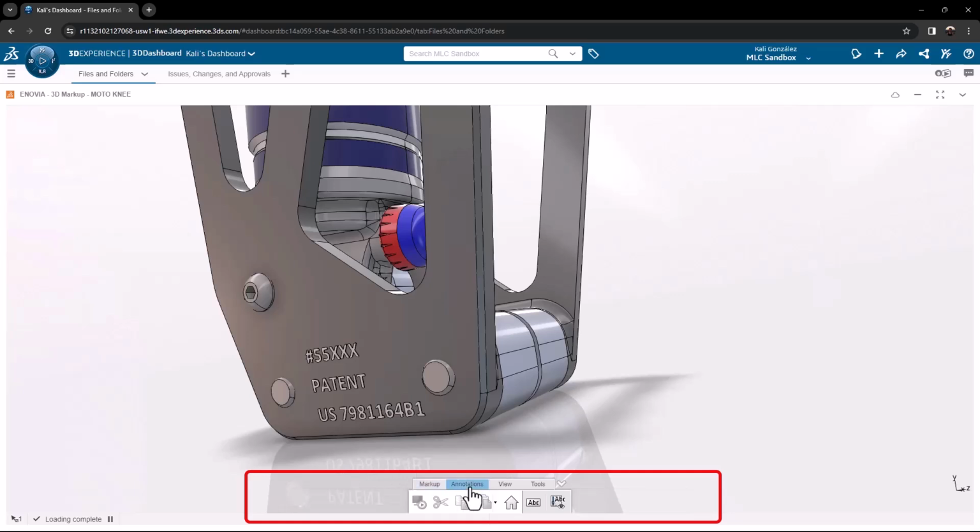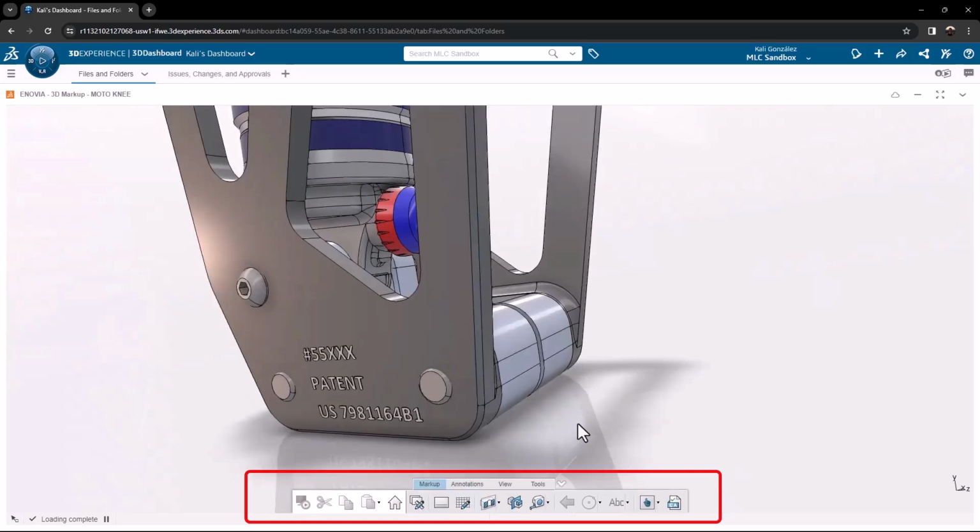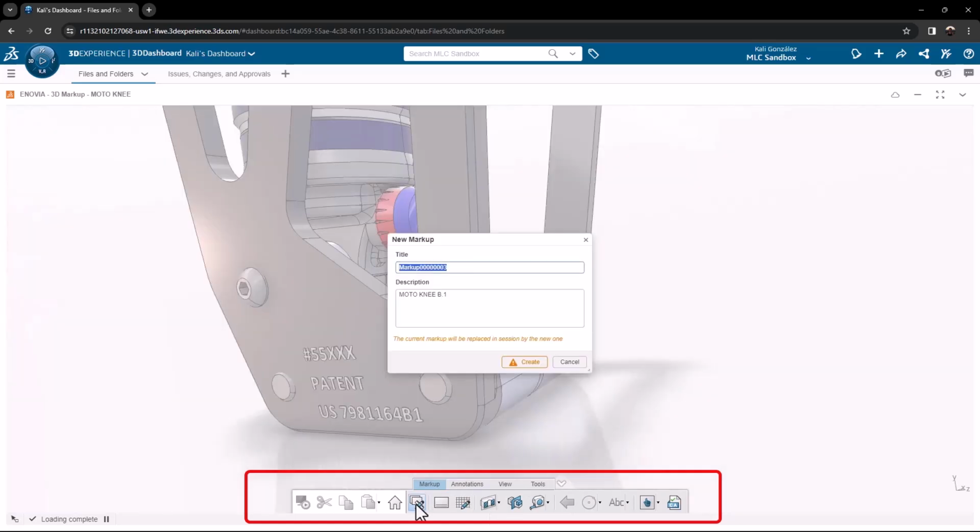The reason why they're both grayed out is because I haven't actually gone through and created my first markup. So as I create a markup, one of the first things I'm going to do is add my title, and then I can add a description. This is kind of what I'm seeing, such as there is an overlap between components that would need to be addressed.